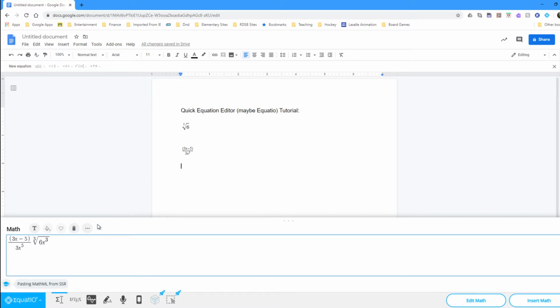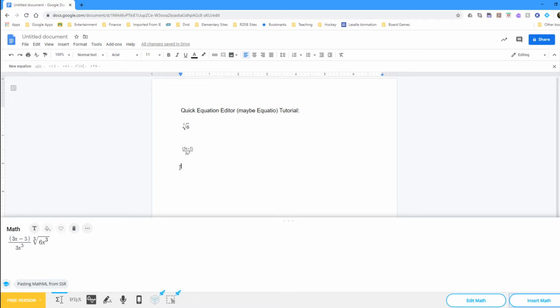So the issue is, and this is what messed up, and I don't know why it's messing up, to get it into your document, you have to press on Insert Math. Now, when I click on Insert Math, my cursor stops flashing. Usually what happens is a box shows up and the image is put there, but for some reason it's not working, and I'm not sure why. It even says pasting the math here, but nothing happens. So there's something wrong with my version of Equatio, and maybe it's Equatio in general today. It should be putting the image right there. And what's nice about that image is it's formattable. You can make it bigger or smaller just by grabbing the box and making it bigger or smaller. So that's the nice thing about Equatio.